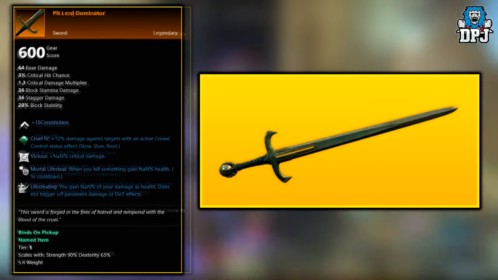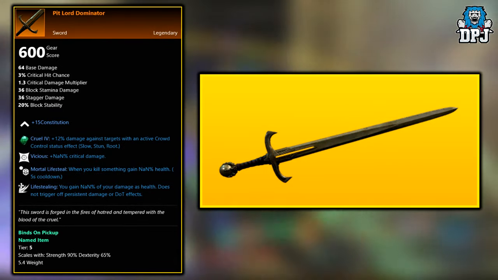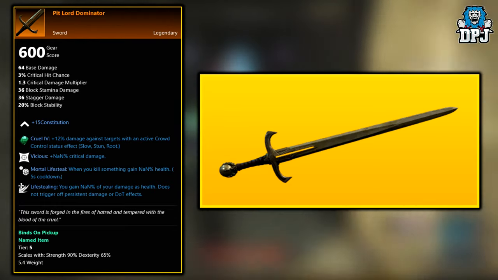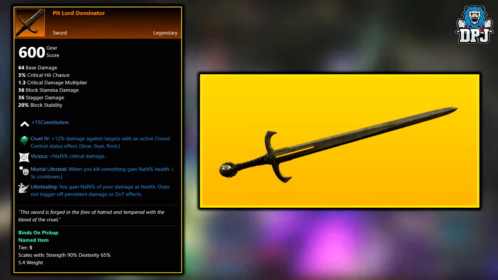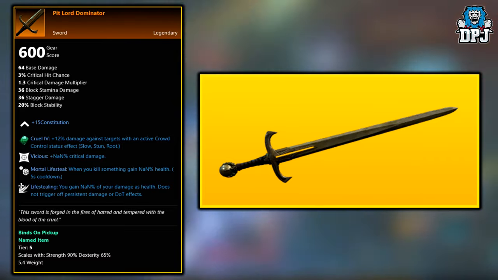Next up, guys, we have the Pit Lord Dominator. Now, this is classed as a world drop, as it drops from multiple sources of enemies. Like I said, though, I don't believe any of these world drop legendaries are added into the loot pool until you get to around that level 40 mark.